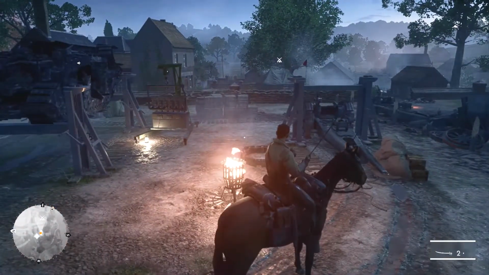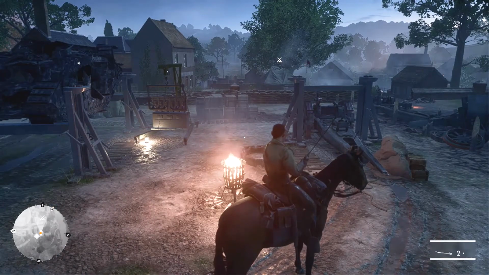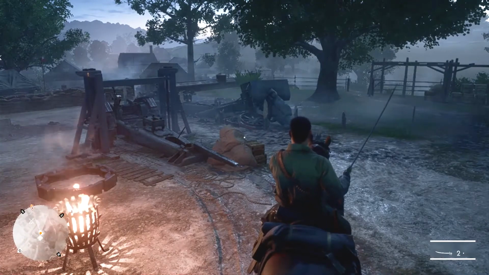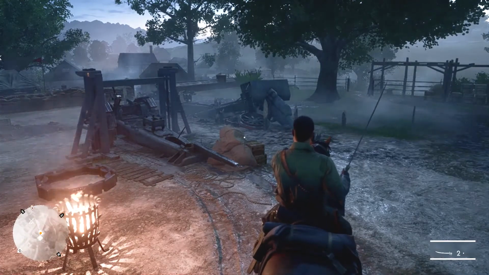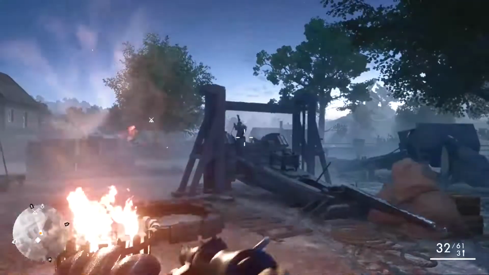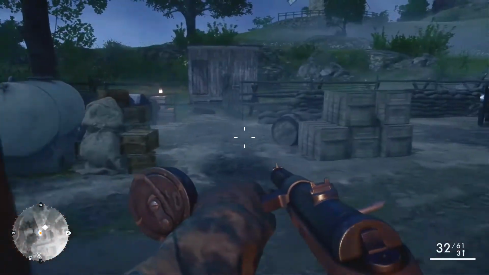I don't understand what the game wants me to do right now. It wants you to kill the Germans, Teo. Shoot the Germans. It's so hard. Hey, how much time do we have? We have like 30 more minutes to kill the Germans. Okay. All right. What is the point here?